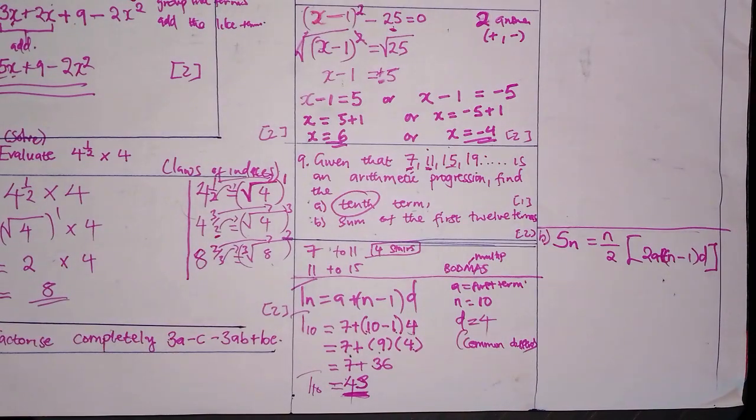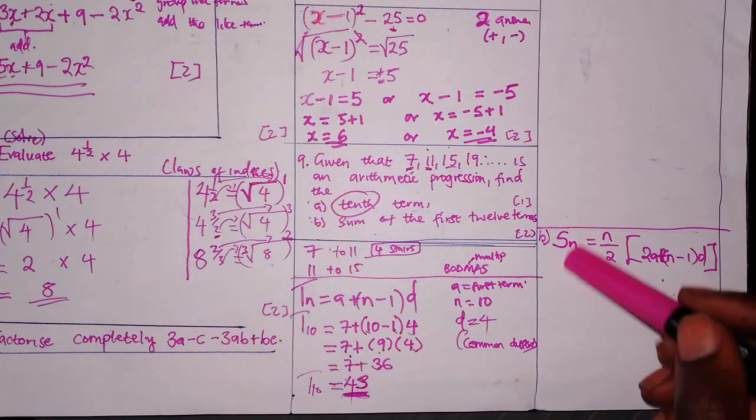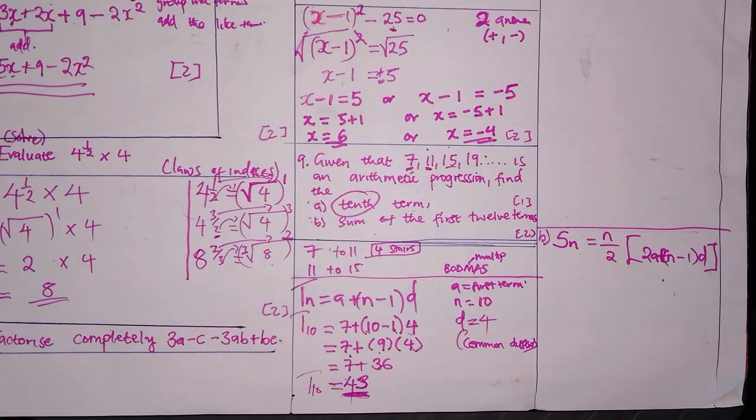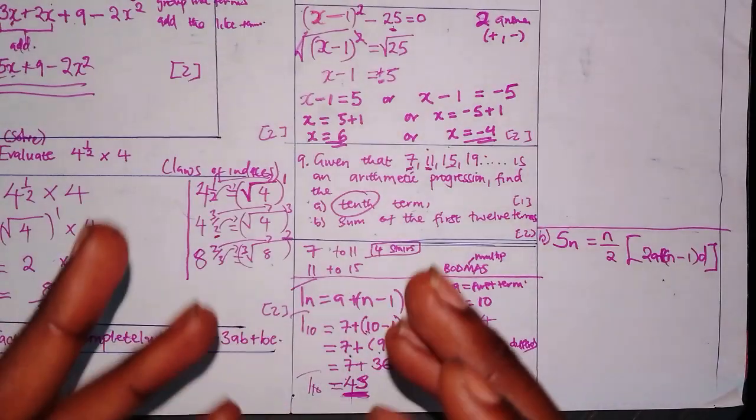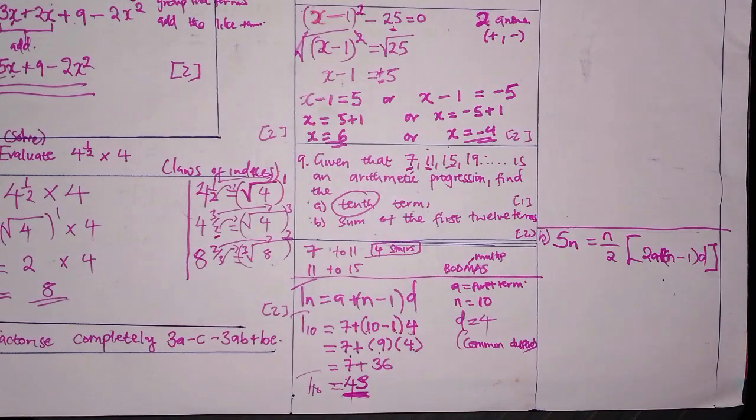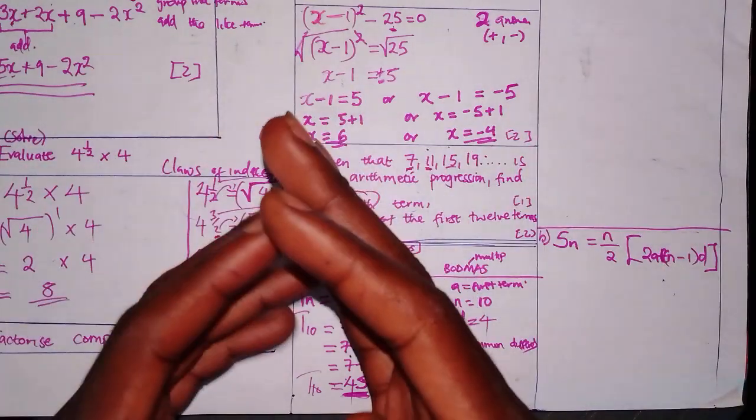So everything is the same, but we have an addition of n divided by 2 and 2. So these are just the three things we have added to this formula so that we can now find the sum. So what is the meaning of the sum? Now they are saying add these terms.